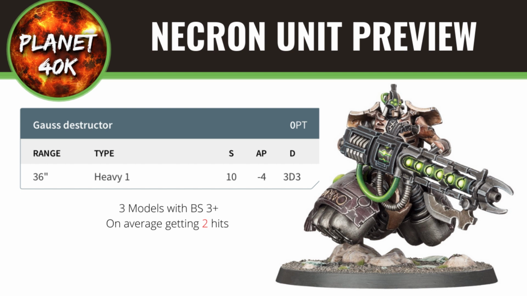There's a little combo you could do here with a Triarch Stalker, which gets you to reroll the 1s, and also an Overlord, which is when they use their My Will Be Done, it gives +1 to their hits. So effectively making their ballistic skill a 2+, re-rolling the 1s. So something to think about there.